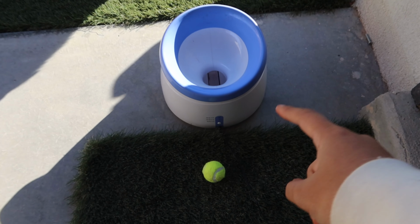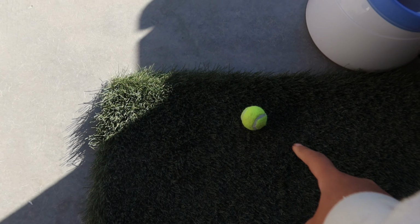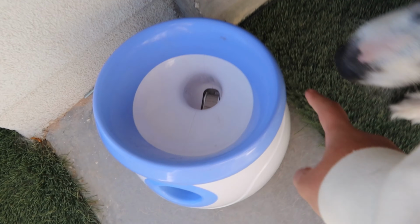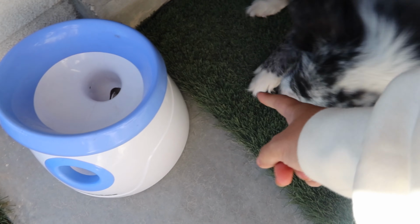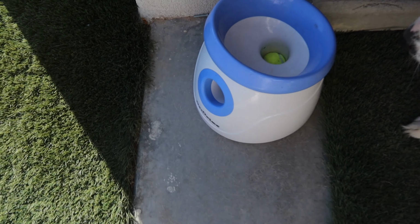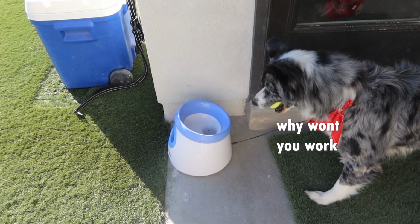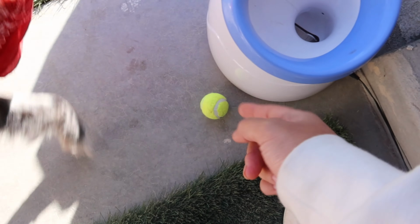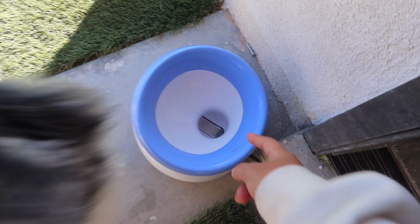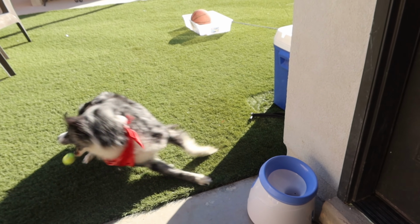But Stella, get it? No, not that. Get it? No! Get the ball. And I'm kind of just pointing it. No, Stella! Quit doing that. Get the ball. Drop it. Good girl. There you go. Oh, I almost tripped. She gets it, but she doesn't. Stella. Get the ball. Right here. Drop it. Good girl. Woo, good girl.